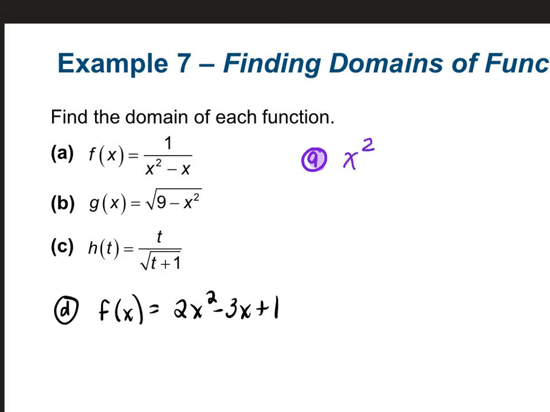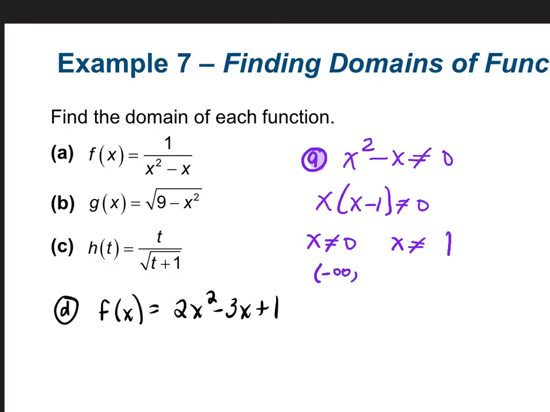So we're going to say x squared minus x cannot be 0. Guys, this is just a factoring problem. What do I do here? Take out an x. Good. So I have x times (x minus 1) cannot be 0. So I say x can't be 0, and x can't be what number? Well, if I solve it, I move it over, it becomes what? Positive 1, right? So you're going to tell me you can use every single number in the entire world except for those two.